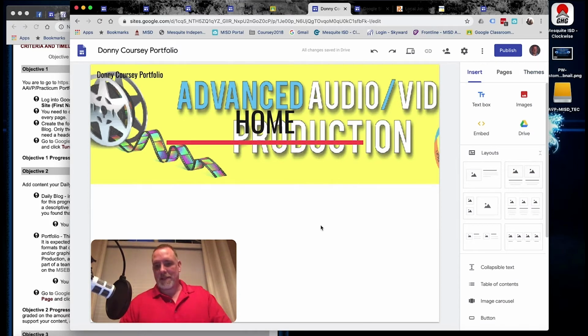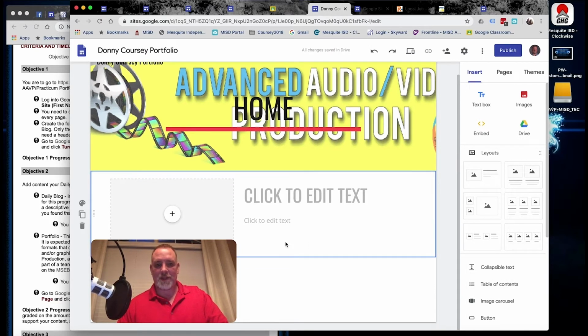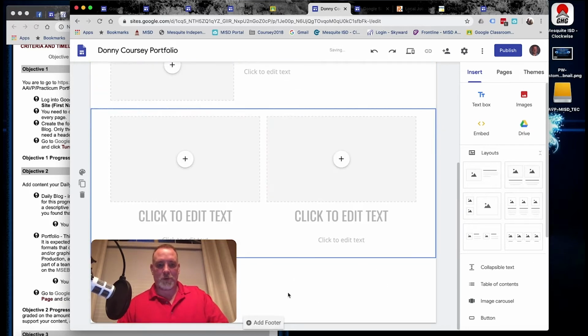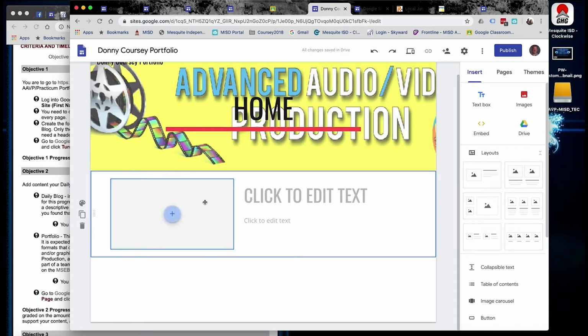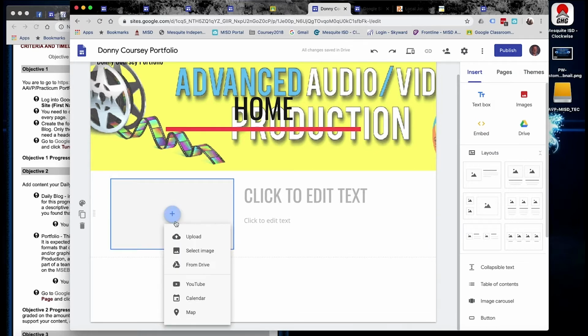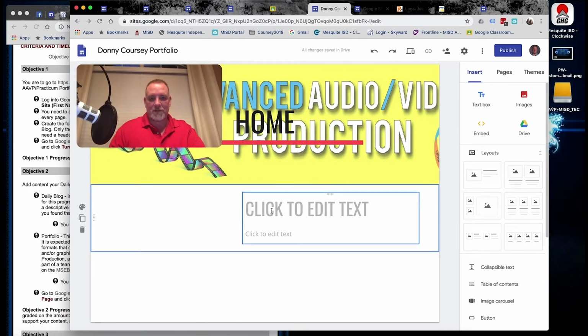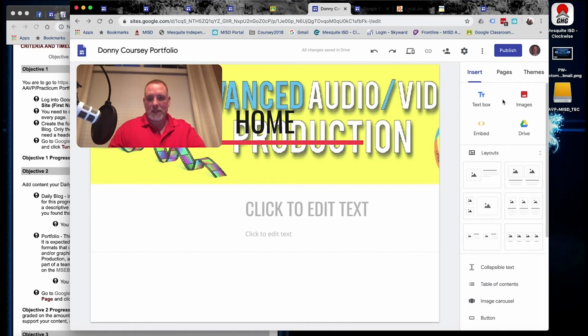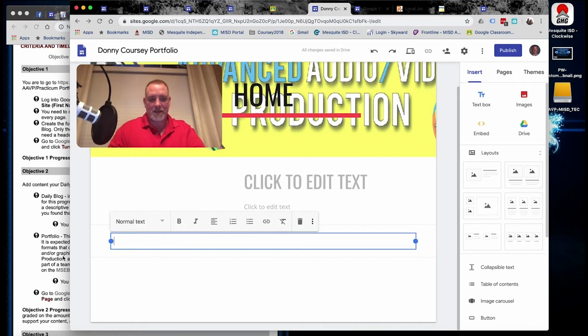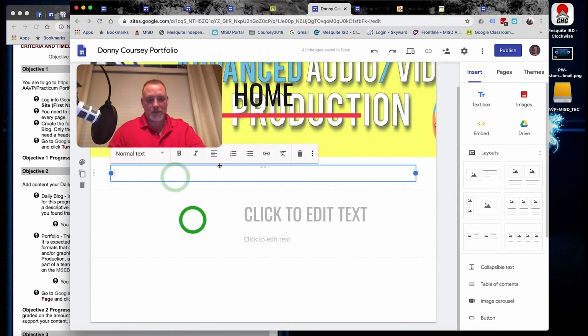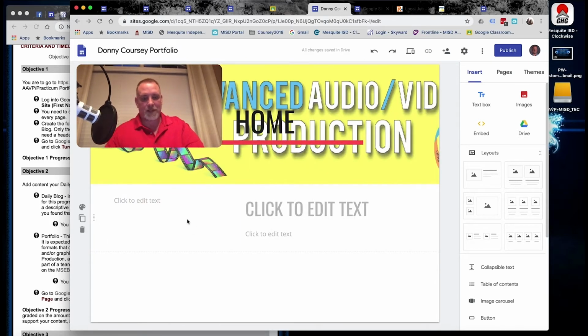The next thing is you can choose however you want to put the layout on your page. You can just drag them on in there. You can have more than one. If you don't like one, you can delete it. If you can click it here at upload an image, PDF, YouTube video, calendar, map. If you don't want to do that, you can leave it blank. And then you could just click text box and you can drag that text box up. There you go, right there.